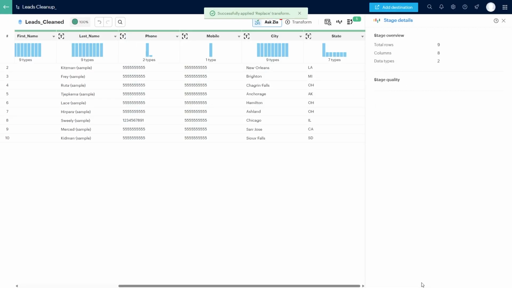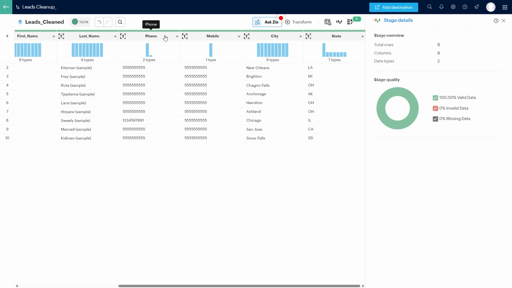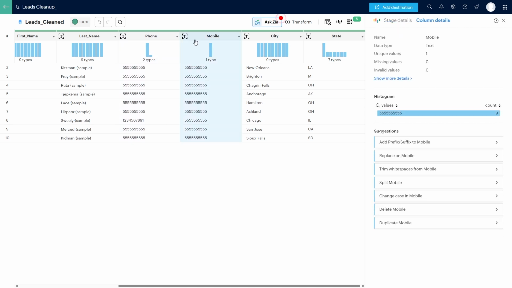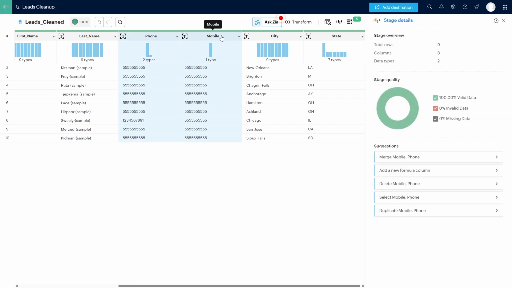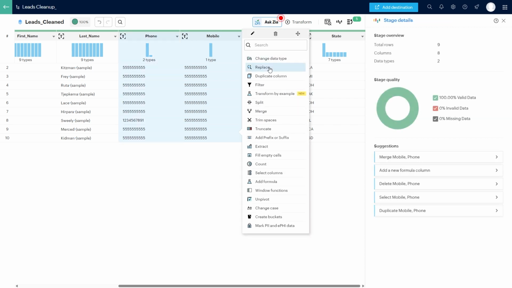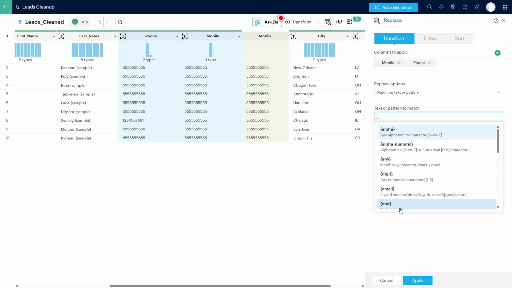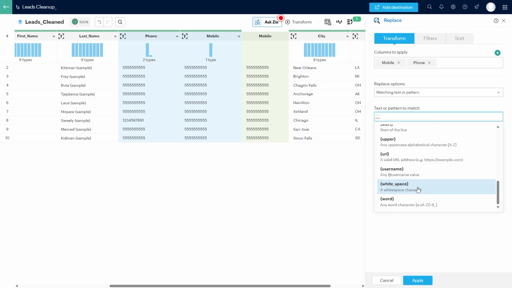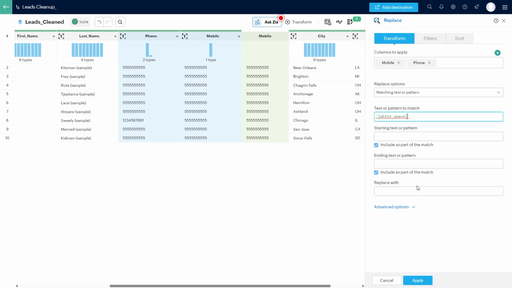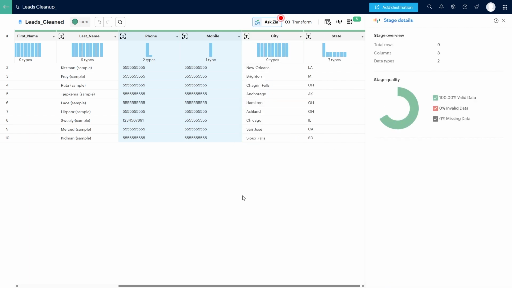And of course, we've now corrected our phone and mobile values so that it's just numbers, no special characters. And in our current data, we don't have any spaces, but if we want to remove spaces, we can simply do the replace function again, add pattern, choose white space, and it'll remove any white spaces that we have within our values. I'm going to click cancel.